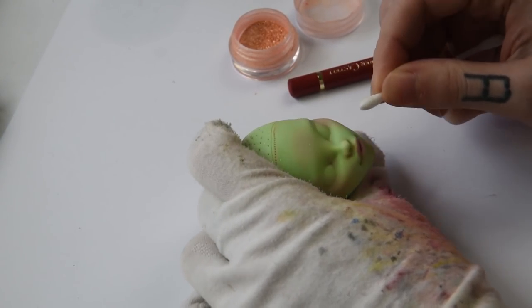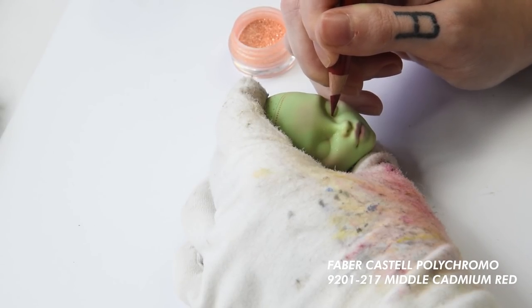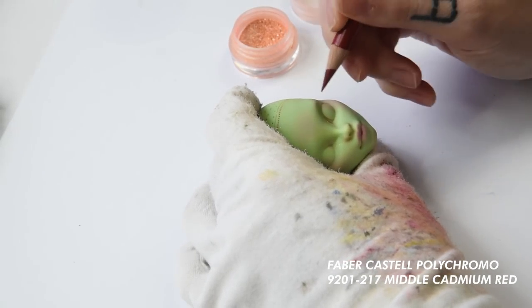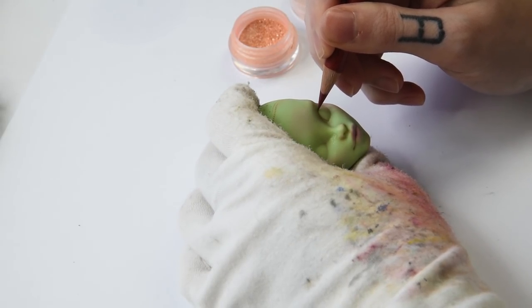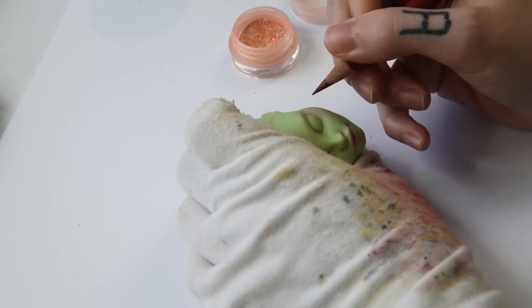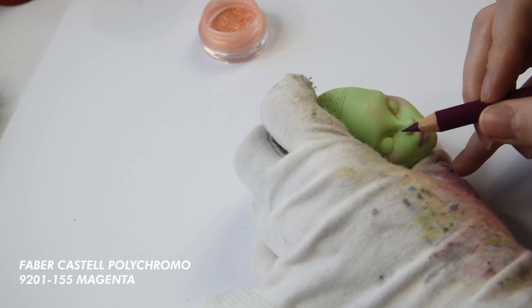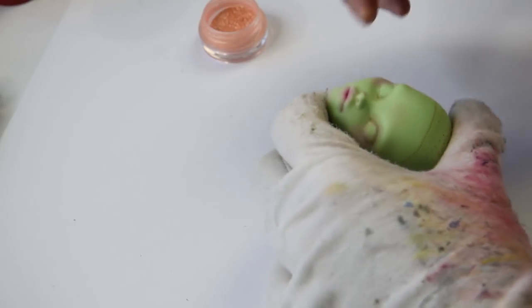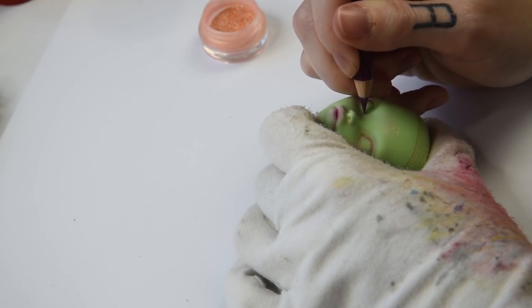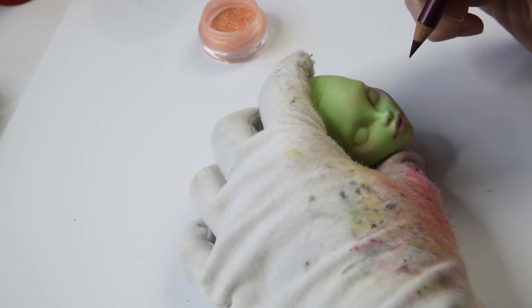You can also use a q-tip to blend them in better. Venus has very boldly molded eyes, which made it hard to give her a soft look, so I tried to break the face mold a little. It took me quite a while until I got it right, but I was really happy with the eye shape in the end. I usually sketch out the right eye first and then try to make the left eye as symmetrical as possible. Turning the head upside down and back helps a lot with getting the eye shape right. To keep my hand from shaking too much, I use my pinky as a support on the doll face.